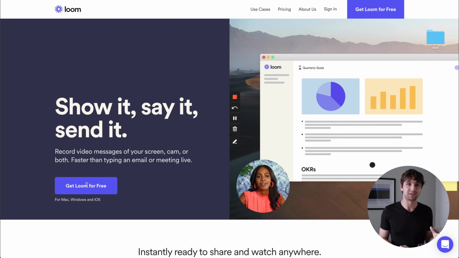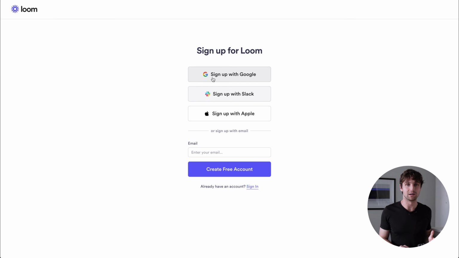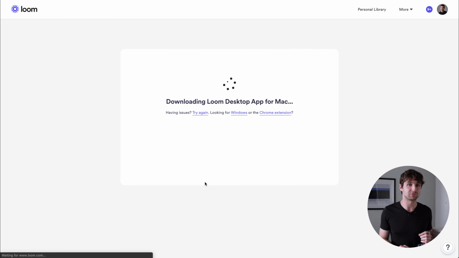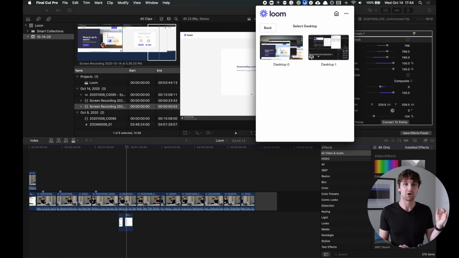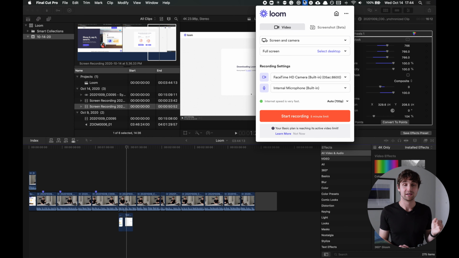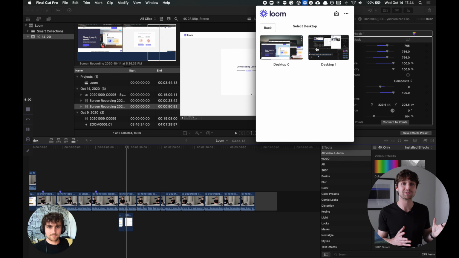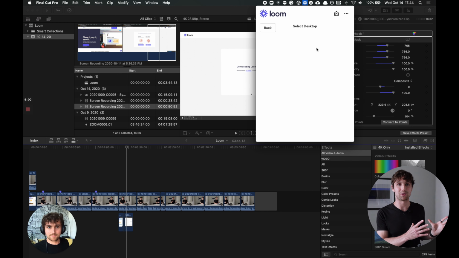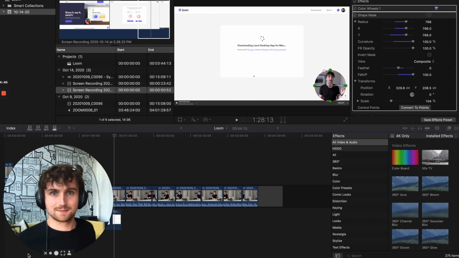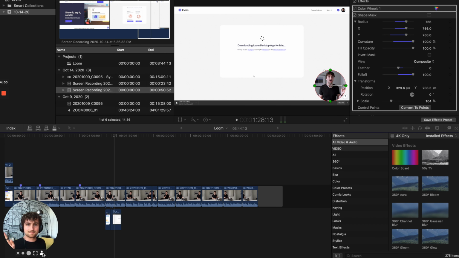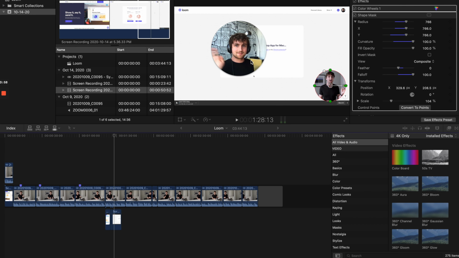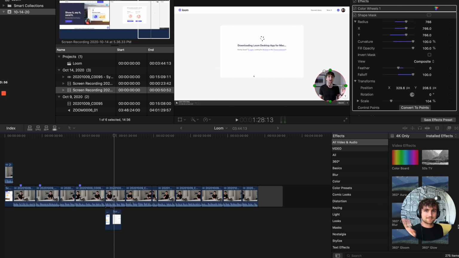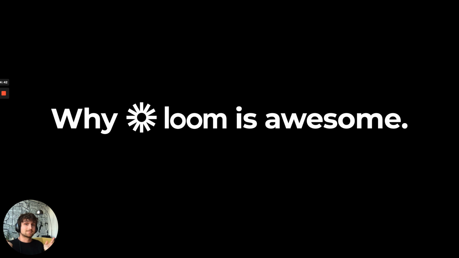To get started using Loom, you'll need to head over to loom.com, sign up, and then download the free app. On the Mac, it's going to show up as a menu bar utility. Just a few clicks and you'll be able to have your recording going. You'll be able to even show yourself in the bottom part of the screen if you want. You can move your face around and resize it to make sure you show exactly what you want to show on the screen. That could be presentation slides or an open window on your computer.